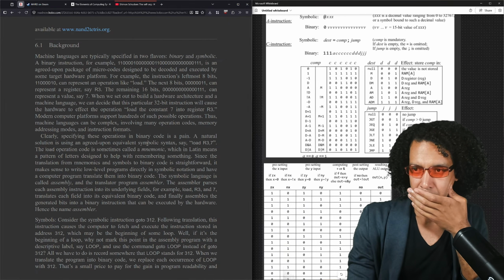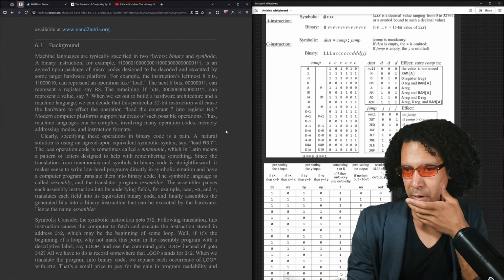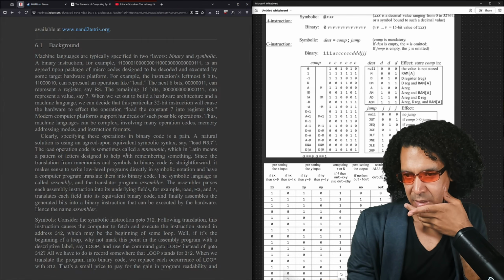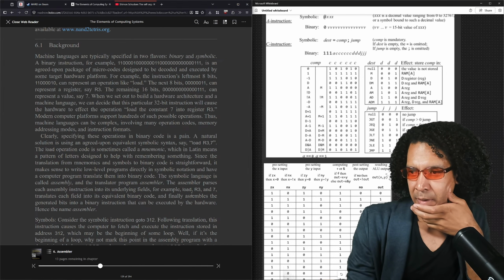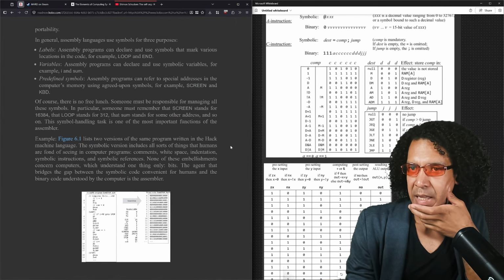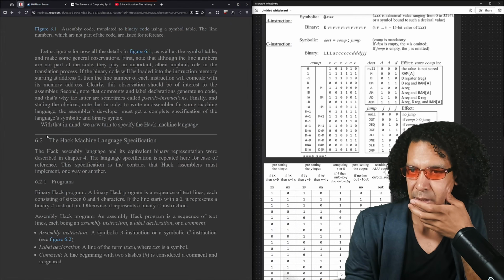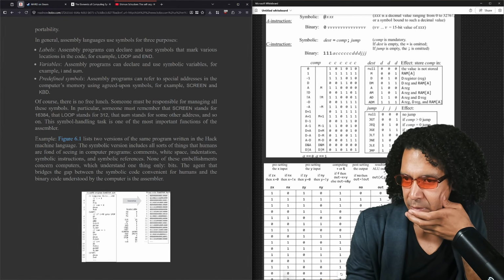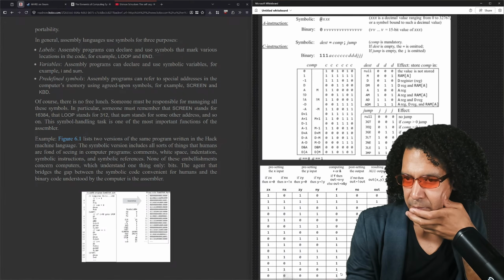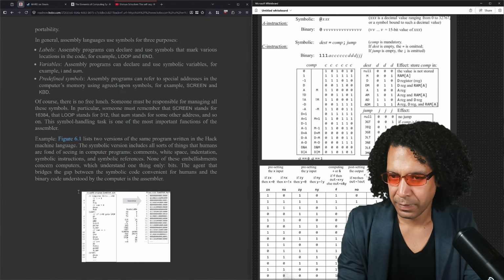We need a more equivalent symbolic syntax, say load R3 is 7, which would mean, I don't know. I'm going to skip past a bit of this because I want to jump to the specification. Wait, let's look at this visual here. Yeah, let's take a look at this.